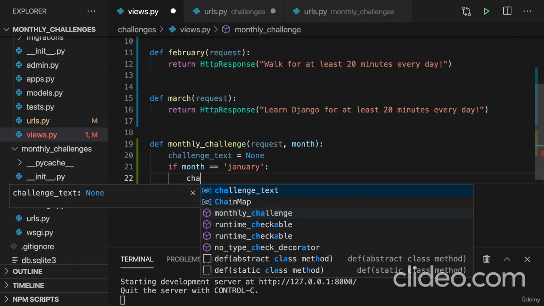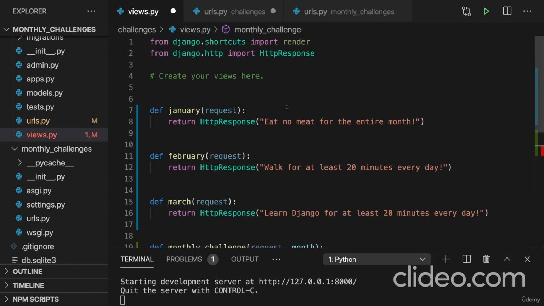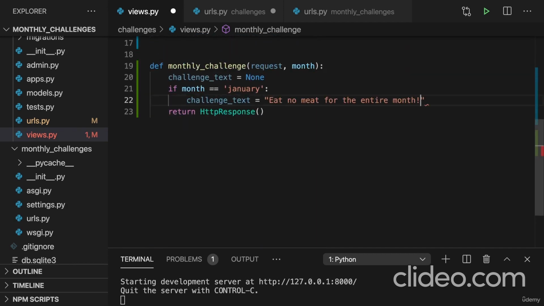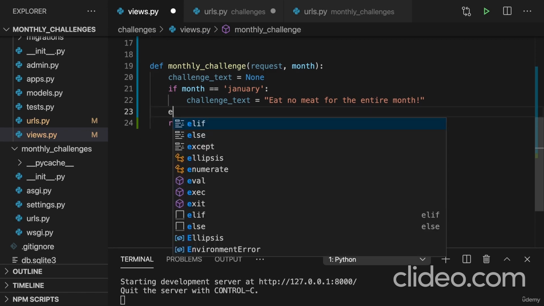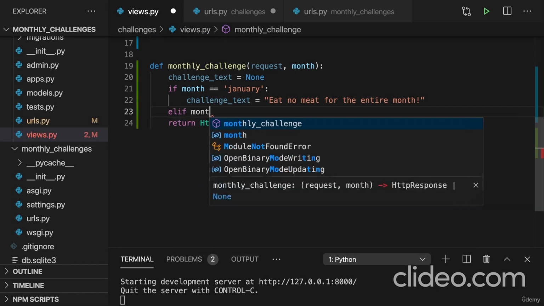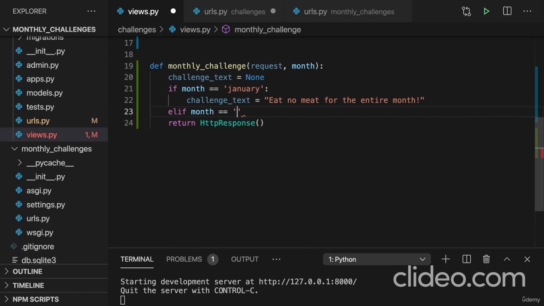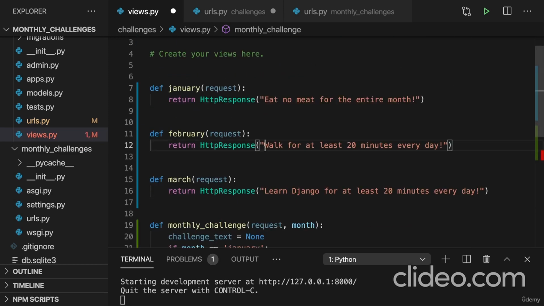And we then set this here equal to our January text. That's something we could do. And then we could repeat this for all months. So with elif, we could check if month is maybe equal to February. And if that's the case, we would set challenge text equal to this.